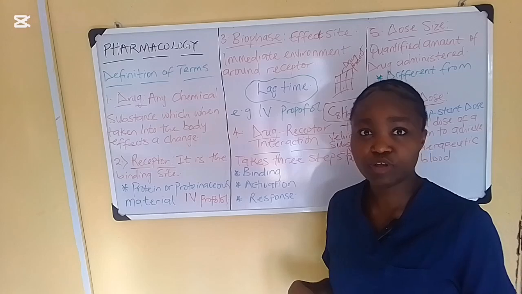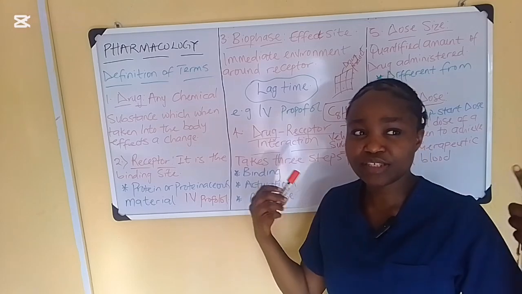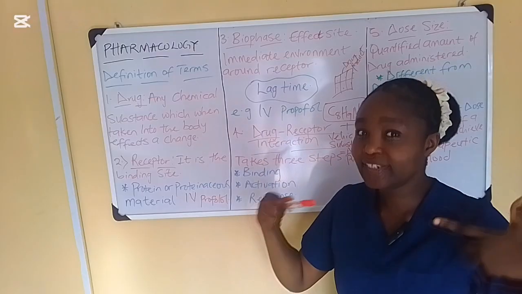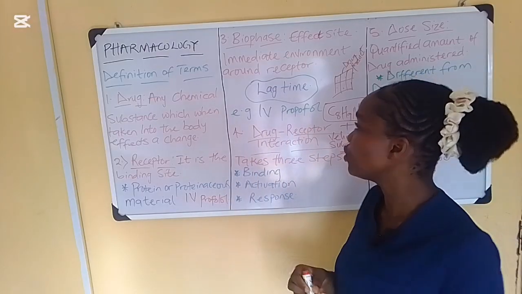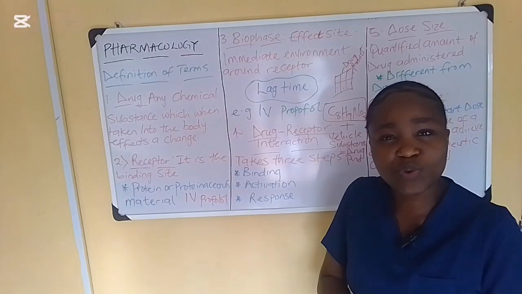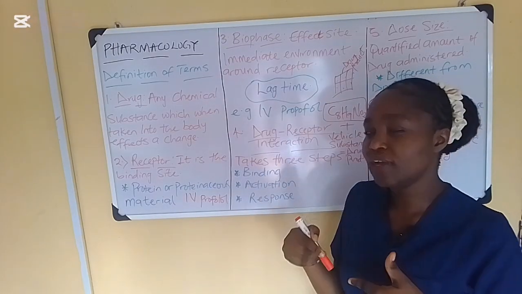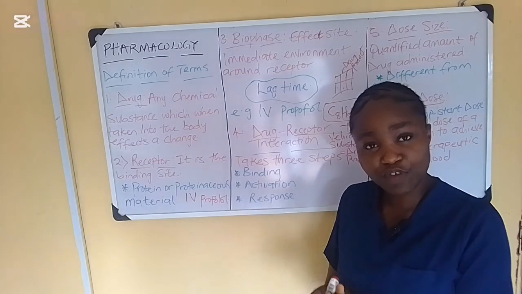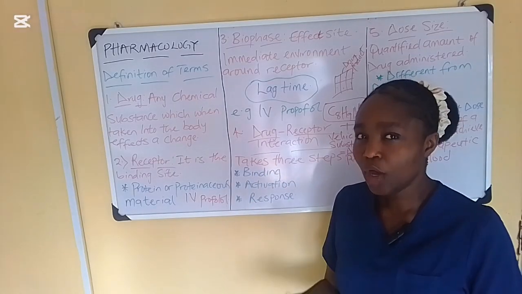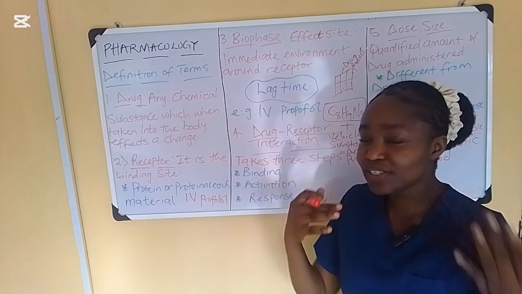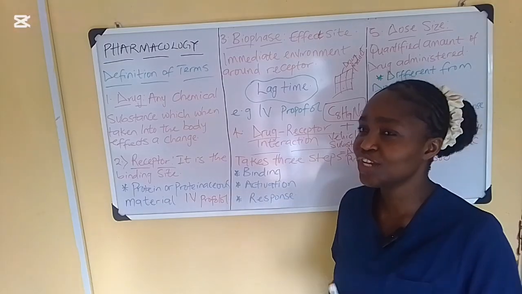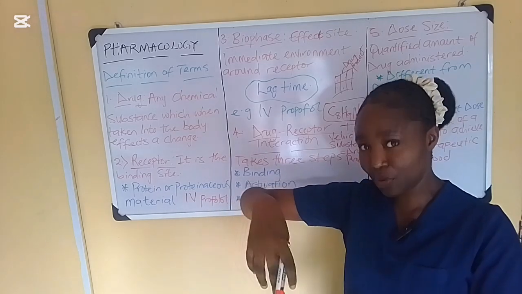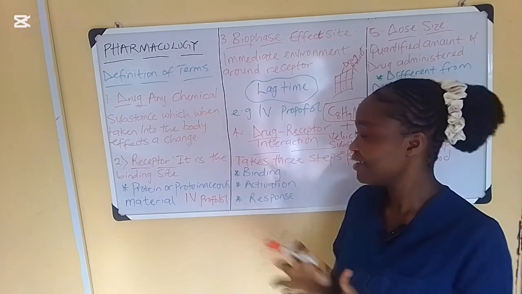When a drug gets into the bloodstream, like we discussed, and then this drug is carried away with the blood and circulated around the body, or when this drug has gotten into systemic circulation, it would get to the point where the effect is needed. Let's go back to anesthesia, which we talked about. It's supposed to get to the point where this IV propofol would then begin to work, crossing the blood-brain barrier and producing this change. Now, the exact area where that receptor is, the environment around that place, is the biophase.